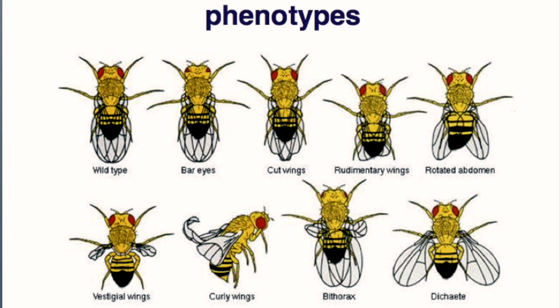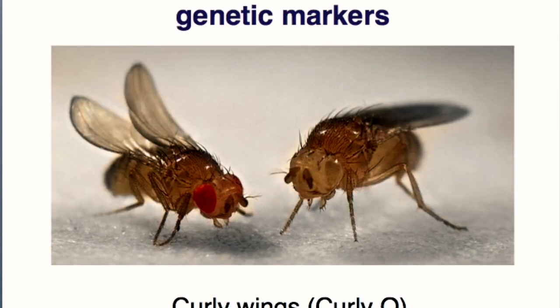This is the same with the grapes mutation. The grapes gene is called the grapes gene because when that gene is mutated it makes the nuclei of the cells look like grapes. This is the curly wing phenotype versus straight wings, and the phenotype is actually really dramatic. This is also a mutation with white eyes. So this gene is called white eyes — when it's mutated it causes white eyes.